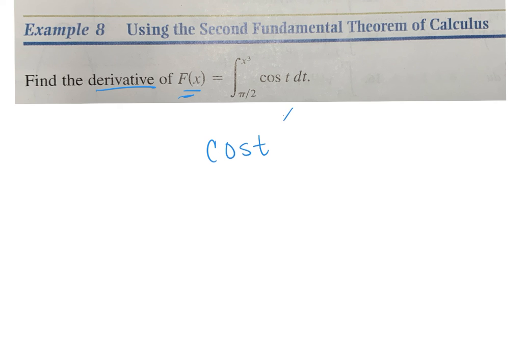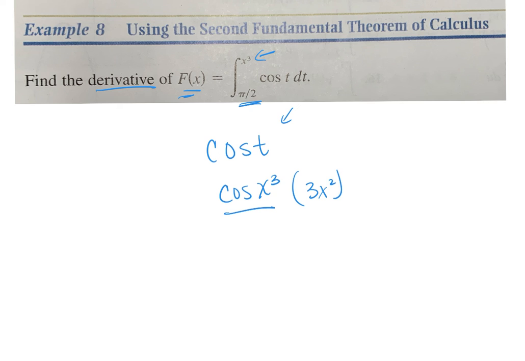So if I were to plug in my x cubed, I have the cosine of x cubed, but if I plug in my pi over 2, that's an actual number. The cosine of pi over 2 is an actual number, right? And when I take the derivative of an actual number, it drops off. So the number piece of it you can ignore completely. You end up plugging in this top guy, but you do have to consider the derivative of him because we have taken the derivative back. So think of it as the chain rule. I'm going to end up with him, but I also have to consider the derivative of the inside.